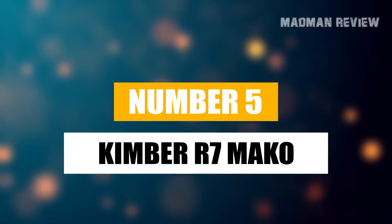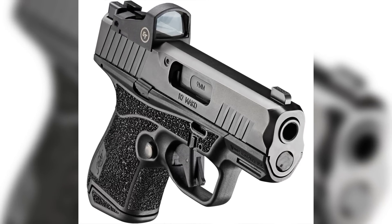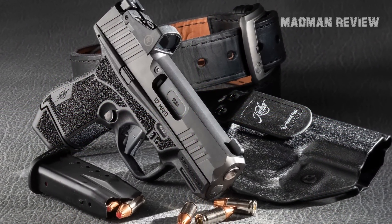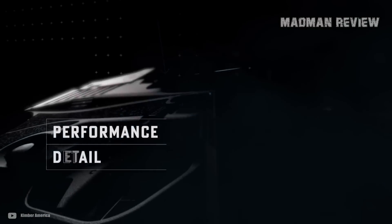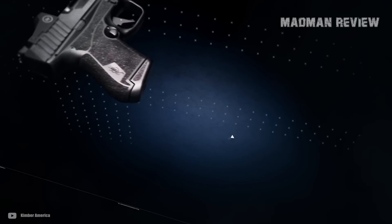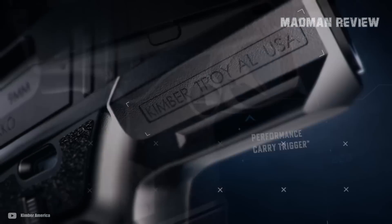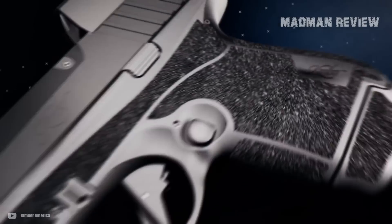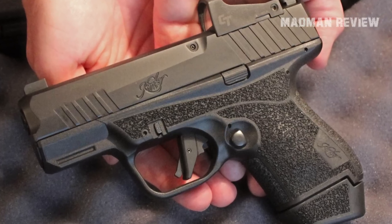Number 5: Kimber R7 Mako. Kimber offers a range of excellent everyday carry pistols that have been quite successful on the market. Mostly they are hammer-fired, but with the R7 Mako, Kimber stepped up their striker-fired game. From the beginning, the Mako comes with the quality you'd expect from Kimber, including a premium trigger and ambidextrous controls. The grip sports full wrap texturing, and the capacity is impressive — a standard magazine holds 12 rounds and the extended one holds 14. The pistol reportedly has the best accuracy in its class. Being optics ready, it's cut for the Shield J-point mounting interface. If you prefer iron sights, it comes with tritium iron sights and a Glock-cut rear sight.